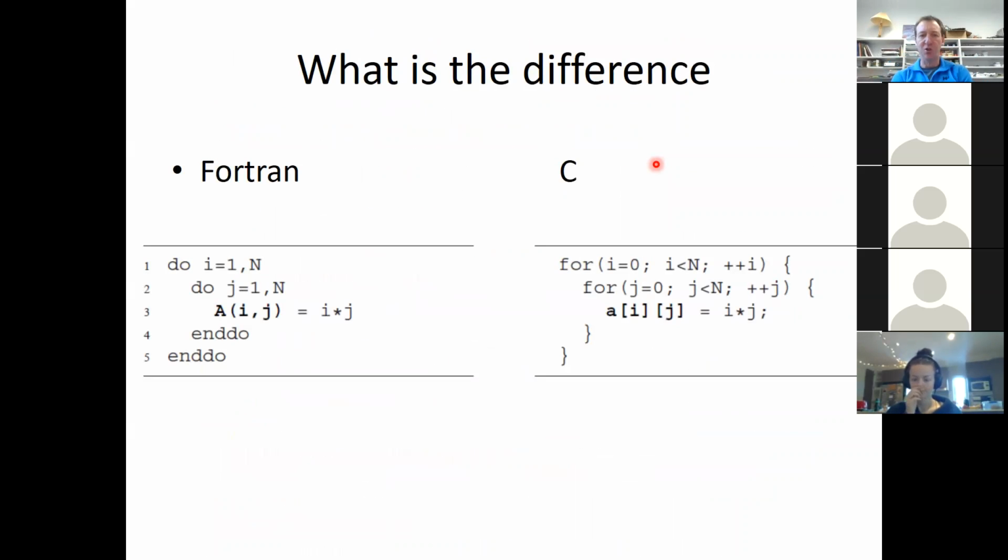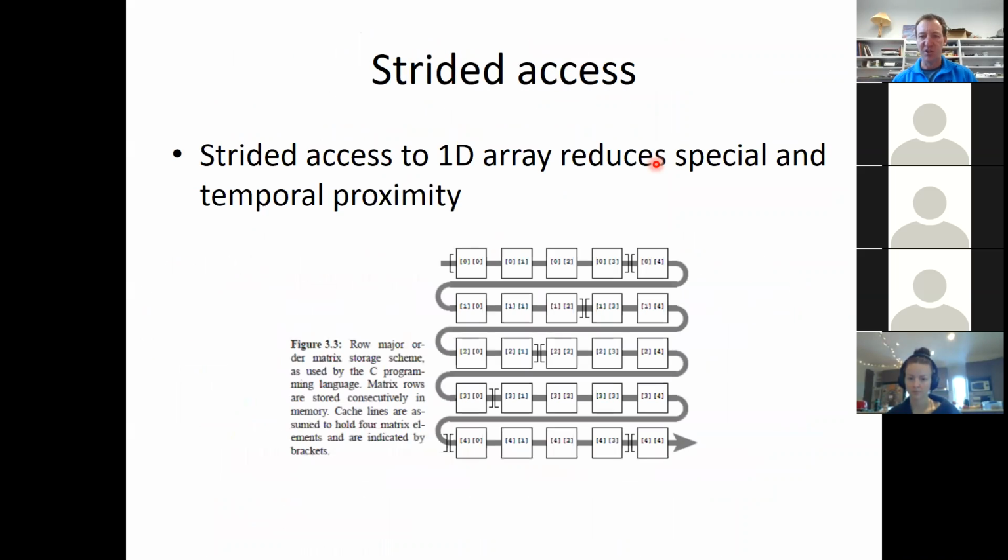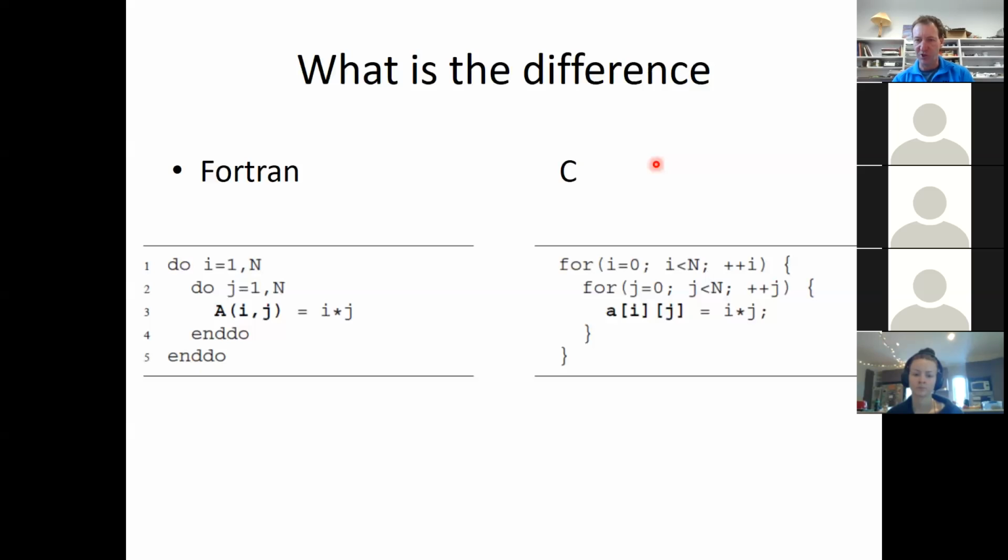So back to this code, why is this Fortran code different from the C code? This is how in these different languages the memory access is defined. Let's go back to the C code first. In the C notation, the array access is in such a way that the second index is the inner loop. This will be continuously accessed, and the first index is the outer loop, which will be indexed in chunks.